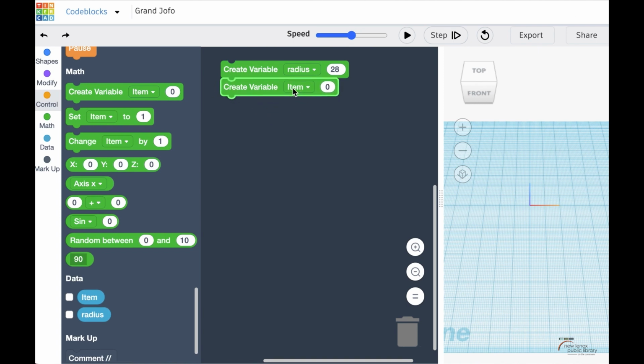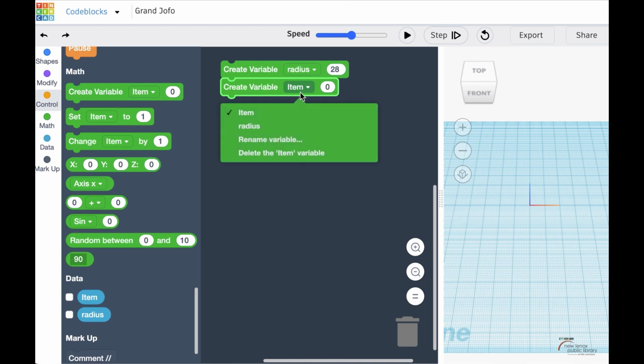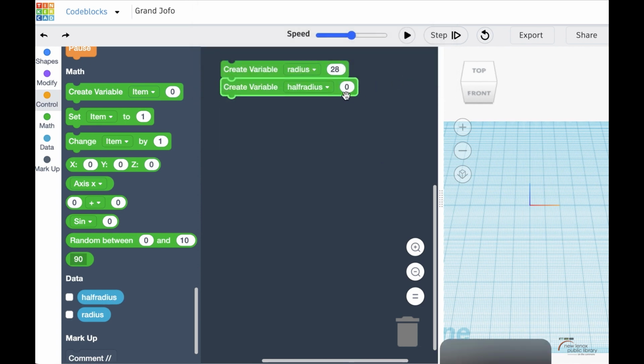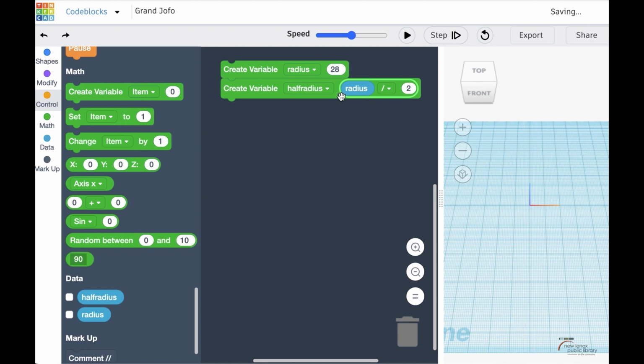We're going to plug in another variable into the radius, and we're going to rename this one as half radius. And then we're going to put in another math block. So look for one of those math blocks, plug it out here. So I'm going to grab the radius from the data, plug it into the first circle of 0, hit divide, just that little slash, and the number 2. So we have that, and I'm going to plug that in there. Okay, so these are two variables, two ingredients to the code blocks we have going on now.